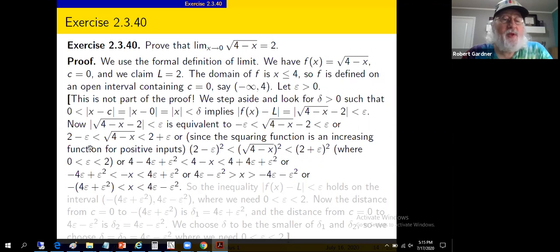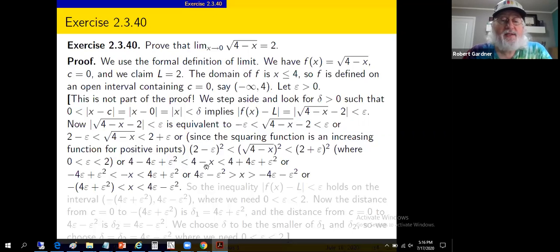With that assumption, we've got positive number, less than positive number, less than positive number. Square all three of them, the inequalities are preserved. And that's how we get rid of the square root. So that's the reason we're squaring. Take the square root of 4 minus x, squared. That leaves you with 4 minus x. Left-hand side's 2 minus epsilon squared. FOIL it. You'll get 4 minus 4 epsilon plus epsilon squared. Right-hand side is 2 plus epsilon squared. FOIL it, you get 4 plus 4 epsilon plus epsilon squared. So the only difference is over here we got a minus 4 epsilon, and over here we got a plus 4 epsilon. All right, and we did that to get rid of the square root.